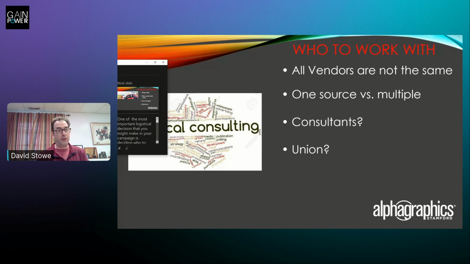Campaigns with large budgets generally are not going to feel that difference in cost, and choosing union versus non-union is an easy call: go with union. However, where the decision becomes more challenging is in more localized races where budgets are much smaller and tighter. So if you are not receiving union donations or support and you do not have a large union constituency, then you're likely better off saving money, thereby allowing you to do more with your budget, and going with a non-union printer or provider. Supporting union labor in the progressive space is obviously extremely important, but the number one priority should be getting your candidate elected.